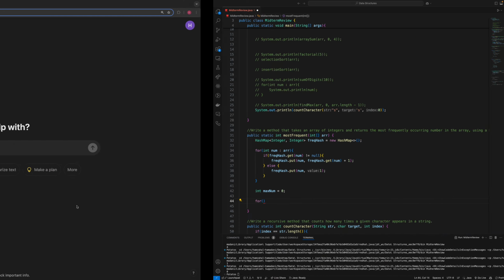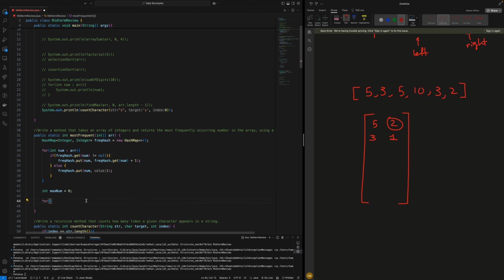So what we'll do here is we will loop through the hash. How do you loop through the hash? We know it's numbers, right? The keys are the numbers. So usually you'll do key, but we know the key is the numbers. So what we'll do is if you do freq hash dot key set, this will return an array. This part will return an array of only the keys. So it will return basically this. Not in the same order, maybe in the same order, but that doesn't matter. It will just return an array with all the keys.